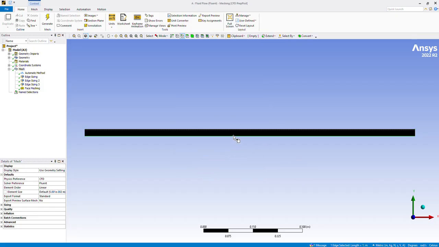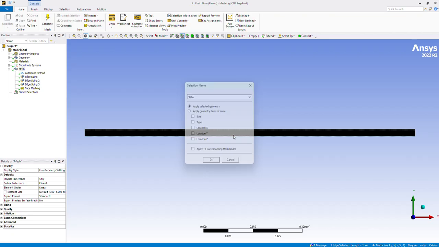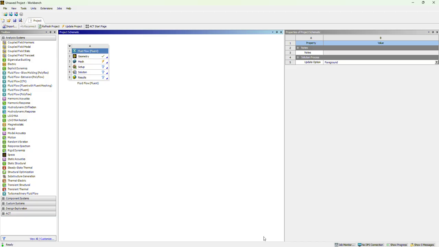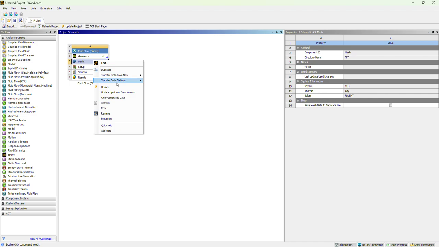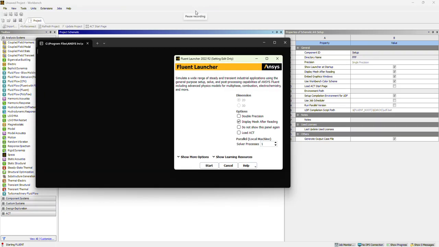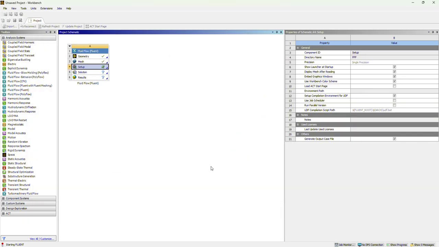And then the bottom will be our plate that we are simulating 2D flow on. And then update our mesh, and open setup. Click on double precision and start.